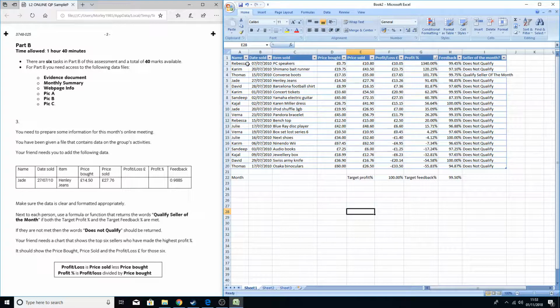So now we need to select the data that we need for the graph. If you click on A1, drag down to the first 6 people, it should finish on Kareem. Now we need to add in the rest of the data.